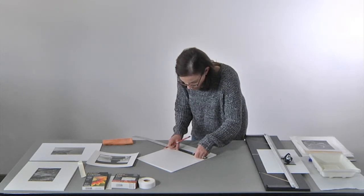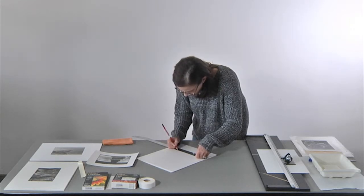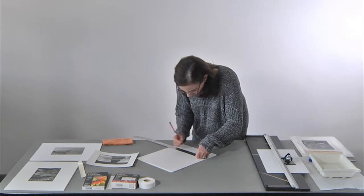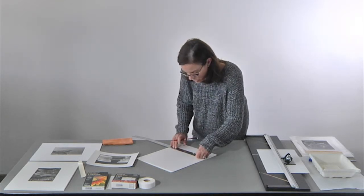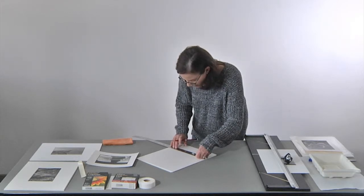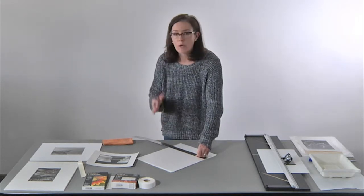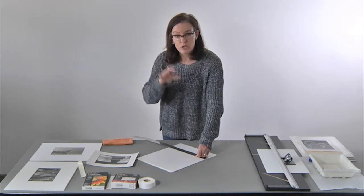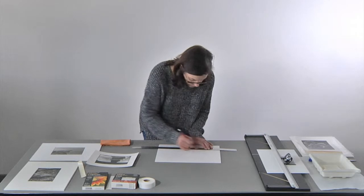So here, I start from the center here. This is 11 inches. I start from the center, 5.5. I count out, and then I shift it up, just not quite a 1/4 of an inch, but you'll have to see, depending on how big or how small your image is, how much you want to do to make your artwork have a little more room on the bottom than on the top. So here I've shifted it up so I have a little more room on the bottom, not even a 1/4 of an inch.